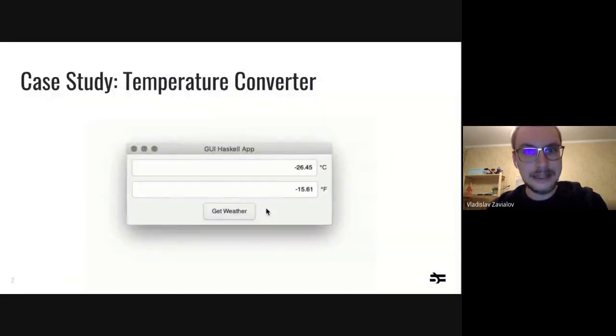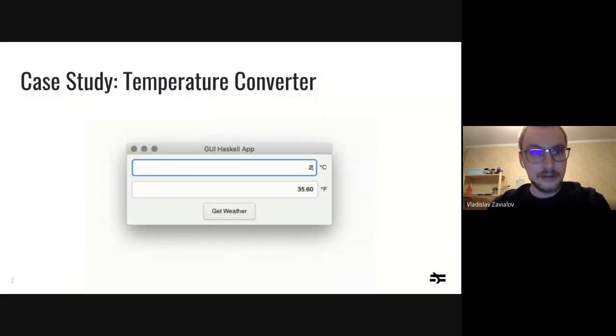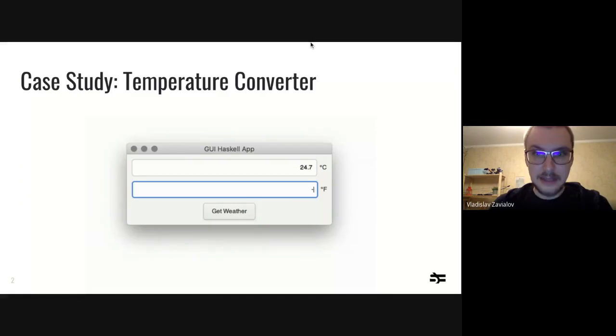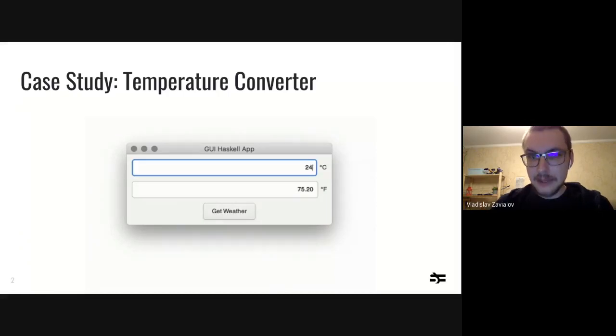So we will be building a temperature converter. That's a simple application, but it will showcase several GTK plus widgets. As you can see, there are input fields, there are labels, there is a button, and there is interactivity so that the application reacts to users' input immediately.